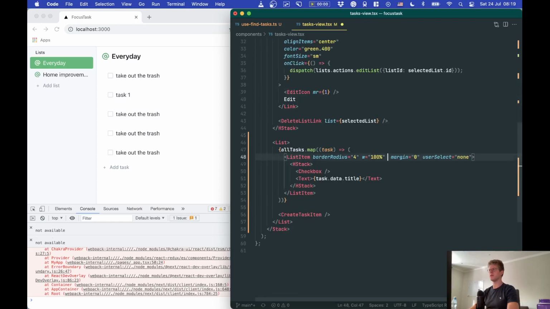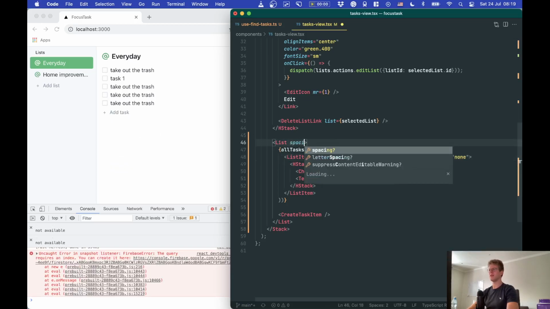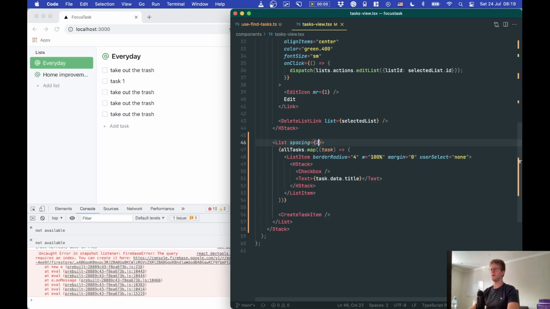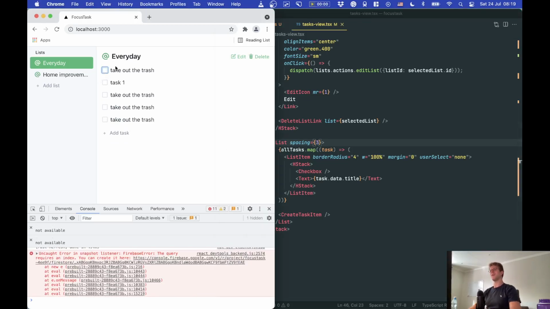Maybe get rid of this. Yeah, here we go. So now list, can we add some spacing here? Very cool. Let's do 2. Let's do 3. Whatever. Oh, look at that. So we got this checkbox from Chakra UI, and I'll customize this like crazy because I don't really like this default style. But it's really good to have something like that going on for free. All right. Looks like we are getting somewhere.